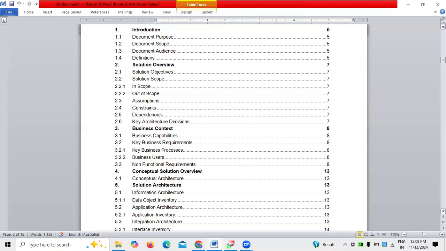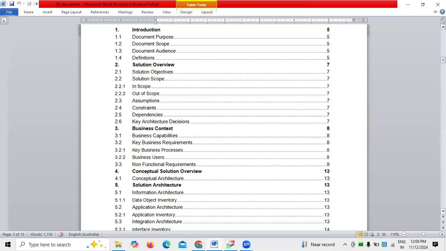Let's say, for example, we are developing a cloud application, a banking application. Dependency can be connecting with some other CRM applications to access the data, because CRM applications are used to manage customer relationships. So in that regard, it's important to explain the dependencies and interconnectivity between this cloud application and the CRM. These all come under constraints and dependencies.